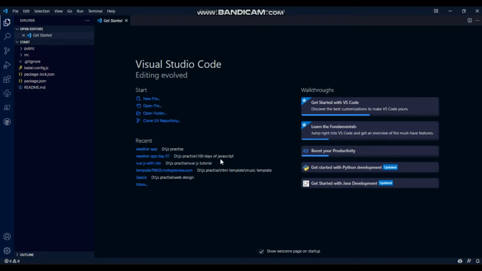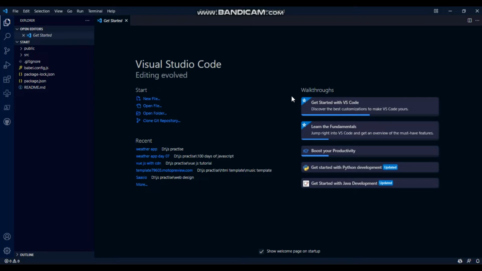In this tutorial I'm gonna discuss how to build a vue.js 3 project and the full vue.js 3 folder structure. I'm gonna discuss vue.js 3 today, specifically the file and folder structure.